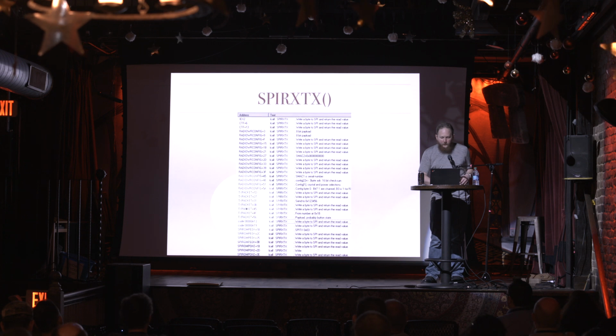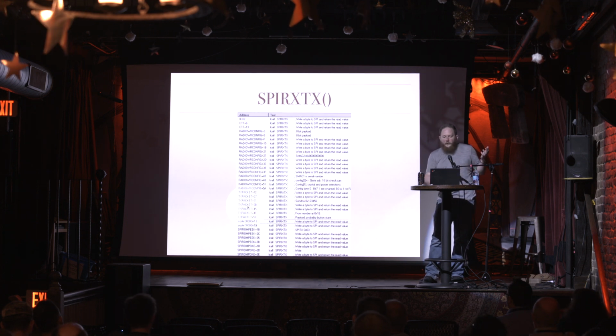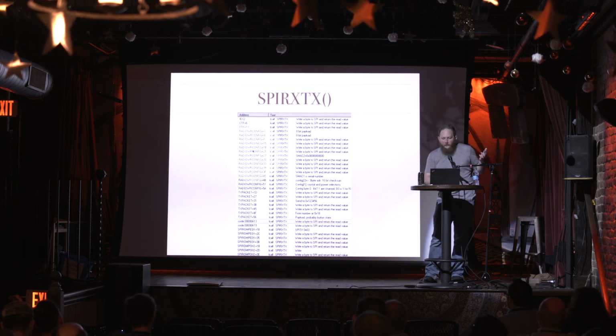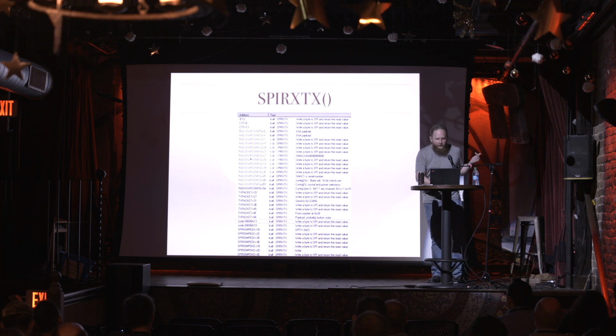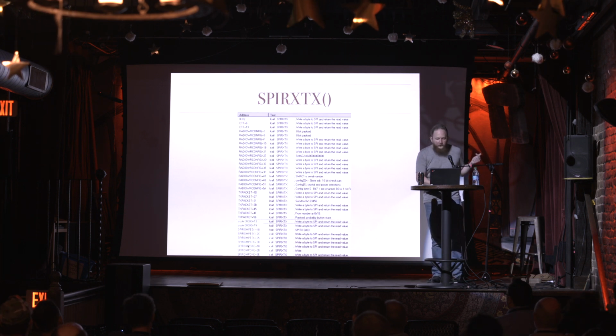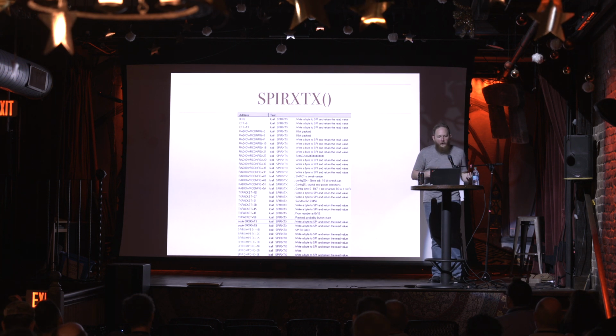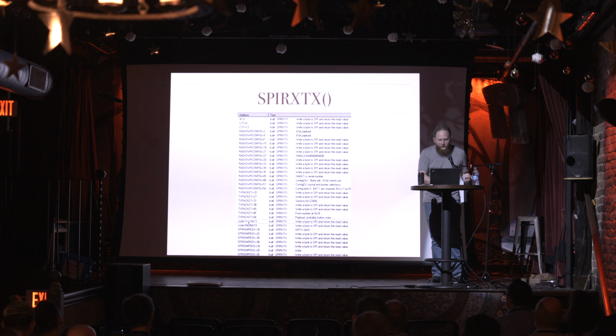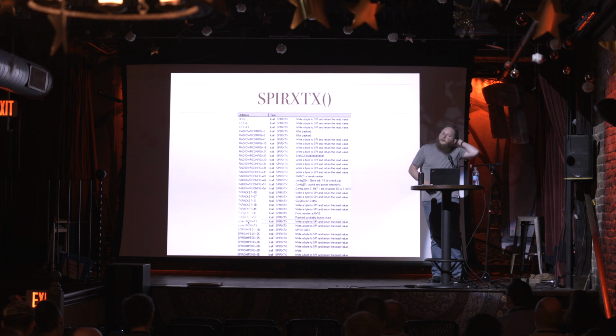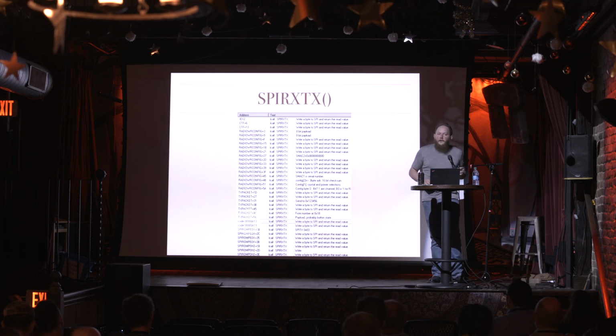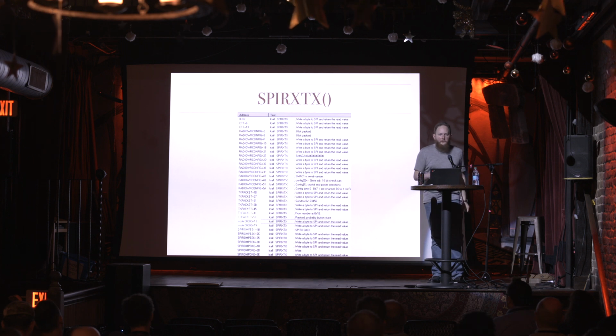So this function down here transmits the packet, and this function here writes the configuration. And these functions down here read from the external SPI flash. And then these functions I haven't gotten around to reverse engineering yet, but I don't need them because I found everything that I needed elsewhere in the code.